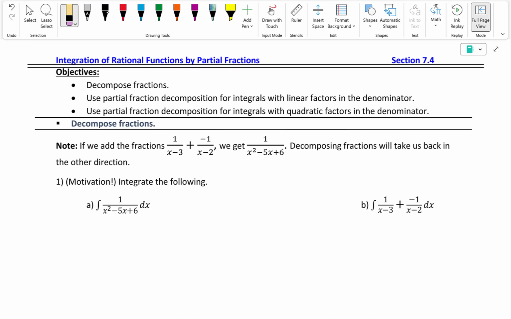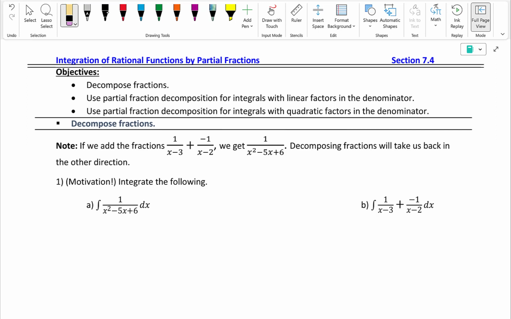In 7.4, we're integrating rational functions by partial fractions. Most of the work will be algebraic, decomposing the fractions, and then a lot of the time we'll get simple u-subs or ln's or arctans. There can still be some weird stuff, but for the most part, they'll be nice. So the video could be long, with lots of algebra, taking you through all the different possibilities you can see for decomposition if you haven't seen it in a while. So let's get to it.